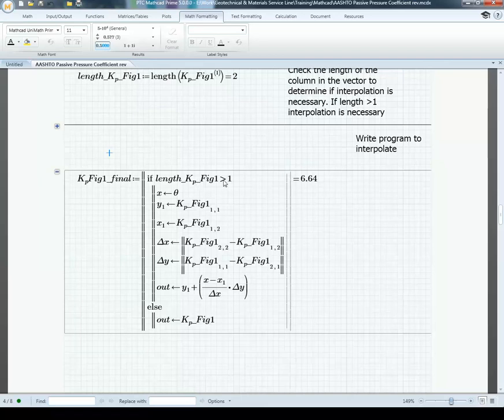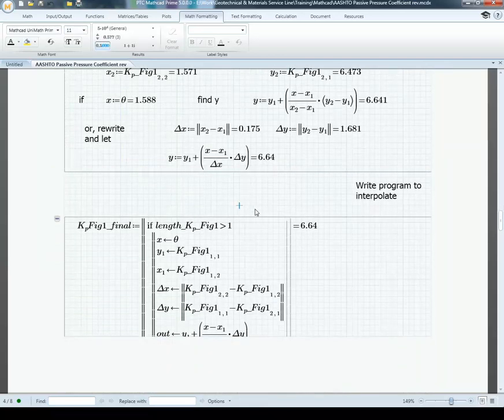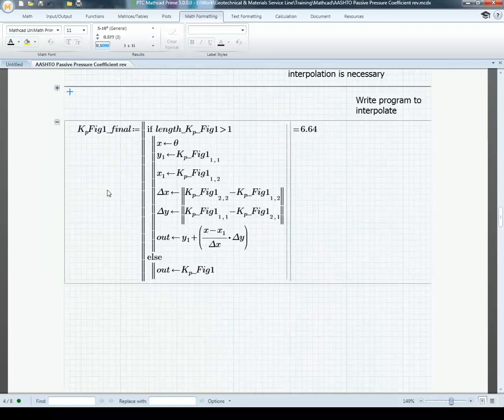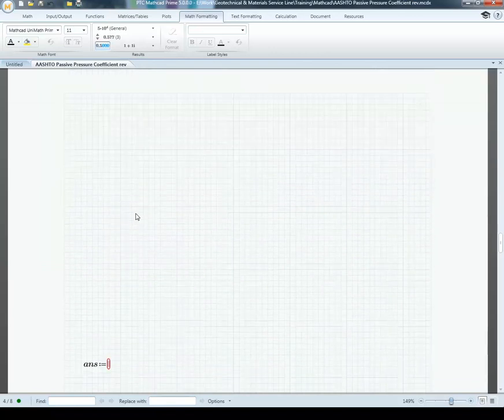So it says if the length is greater than 1, then I calculate my x value, which is just theta, my y1, x1, delta x, delta y, and then I use that same formula that I had up here, and I just cut and paste it so that it fits perfectly there, and then it just spits that number out. But there's another way to do this, so I wrote another program.